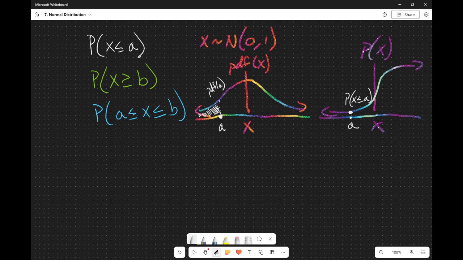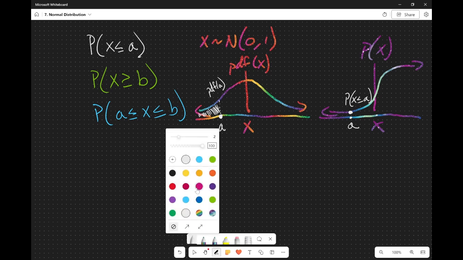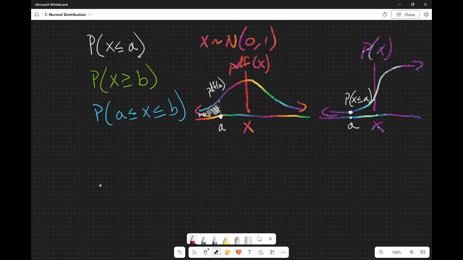Well, this comes from the fundamental theorem of calculus. The fundamental theorem of calculus states that if I have some integral, some area under a curve like we have here, over some defined interval, say from a to b, and we have some probability density function of our random variable, this is equal to the area under the curve all the way up to b. So the probability x is less than or equal to b minus the probability x is less than or equal to a. And we'll see why that makes sense.